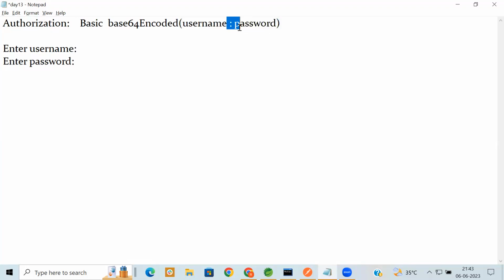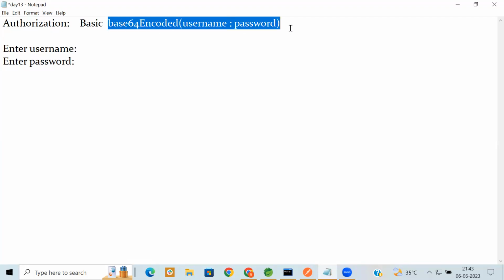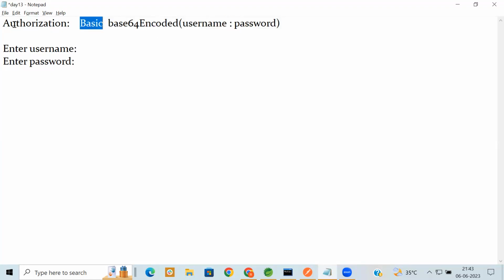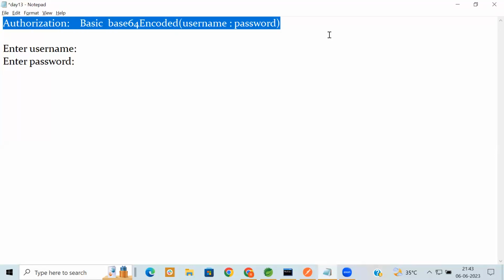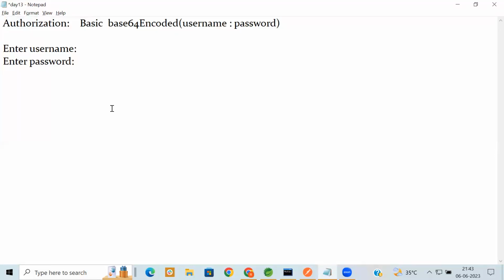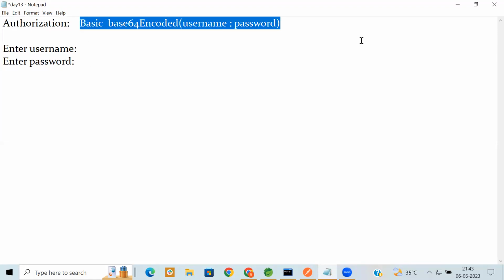After taking both values and appending them, we have a function in JavaScript that we need to call. That function will generate one string, which is the base64 encoded username and password. After attaching that string with basic, in the authorization header, we fire the request to our backend server, and then we are able to get the proper response using fetch API or whatever you use to fire this request. I have already mentioned these things in the front-end connection video, so please refer to that video on how to pass that request. So basically this is how exactly it works. Make sense? Please confirm.